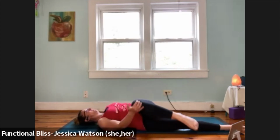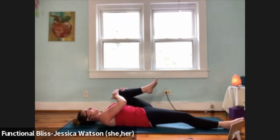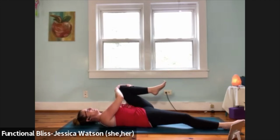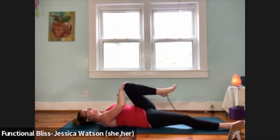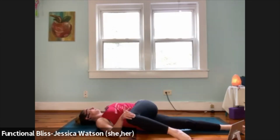When you're ready, pull the knee back into your chest and then ask yourself, which version did you like best on this side? Knee to the chest or knee in line with the hip? Take yourself there and then find your twist. Open up into a position that feels good and then take three nice big breaths.